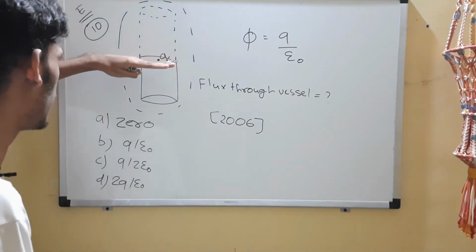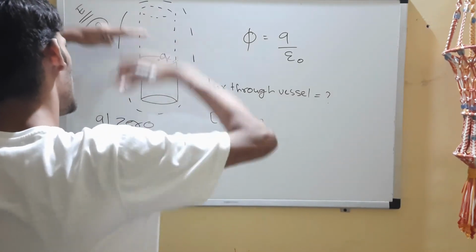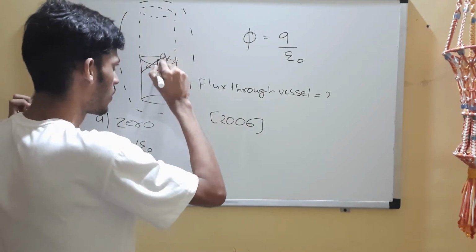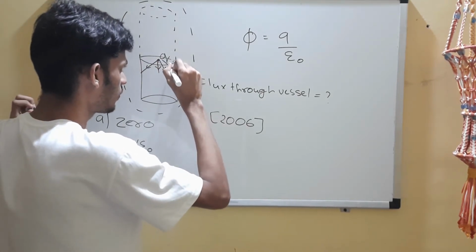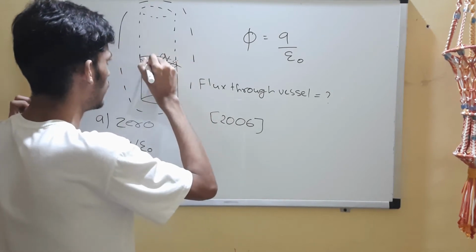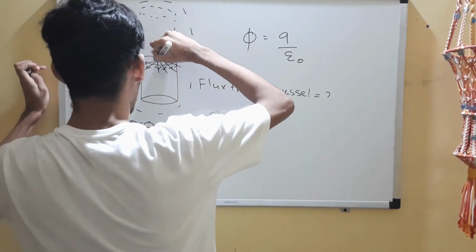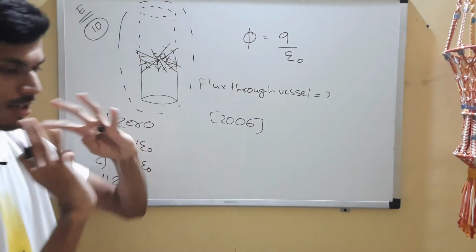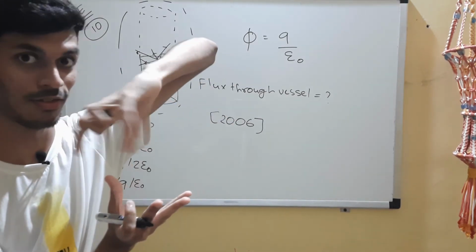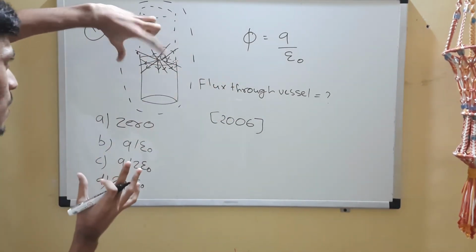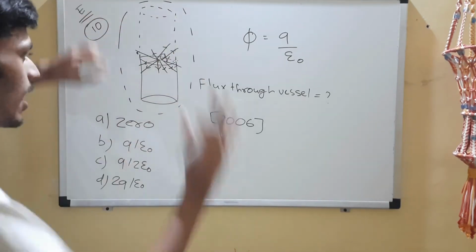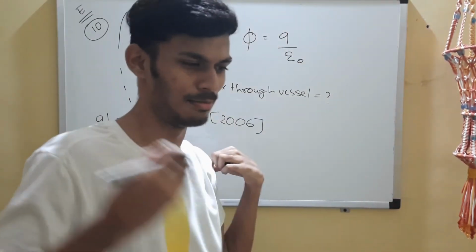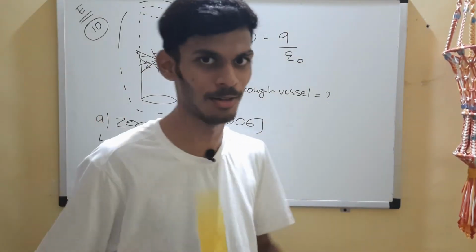You can see that due to symmetry, half of the flux will be on this side and half of the flux will be on this side. It's symmetric, right? So half of the flux passes through the vessel and half of the flux passes through the cylinder that we have imagined. You can see it as half of the hemispherical flux on top, which passes through the imaginary cylinder that we have considered, and half of the hemispherical flux. I'm just referring to it in a very lame way, don't take it seriously.